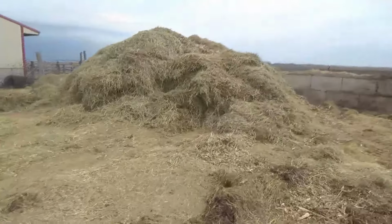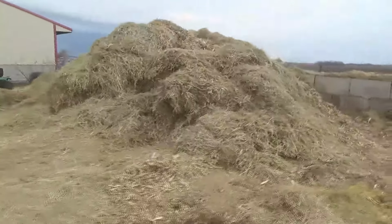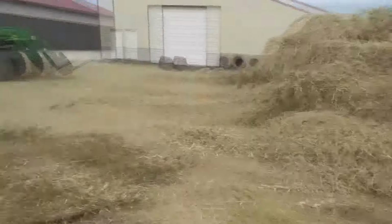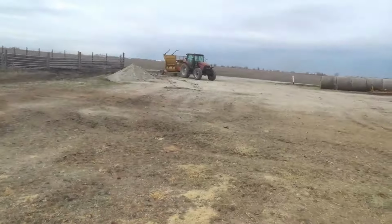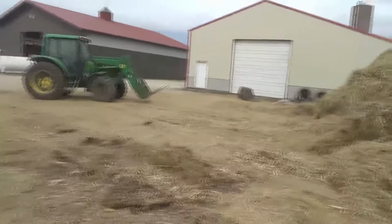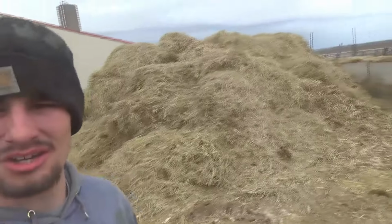There's a start. Probably couldn't see much, it's pretty dusty. That just tells you how dry this hay is. But no, pretty good buy right there. We had a little trouble there at the beginning, but like we always have around here, if everything is going right, it ain't going right around here, because there's always something wrong. But that looks pretty damn good, so I call that a success.